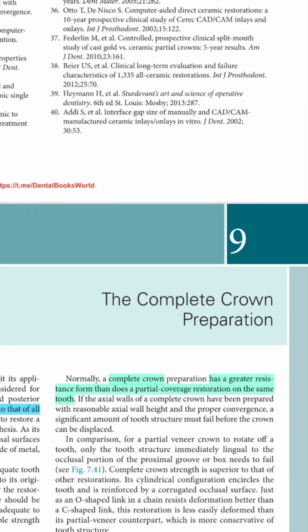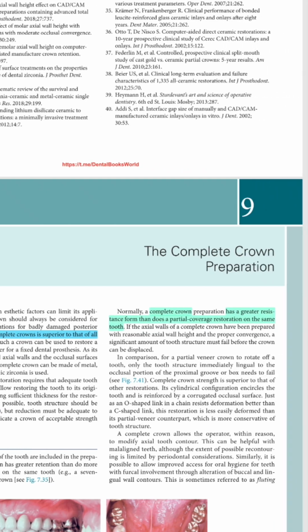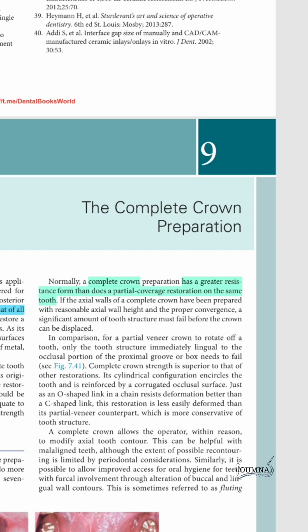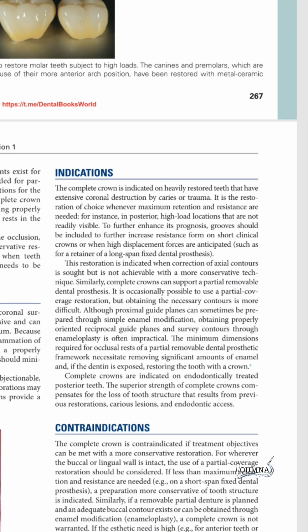We will discuss the complete crown preparation, its indication, contraindication, and some tips to get the most out of these types of restorations. The longevity of complete crowns is superior to that of all other fixed restorations. They give the highest resistance compared to other types of restorations like the partial coverage ones, and they are used to cover heavily restored teeth with extensive coronal destruction.